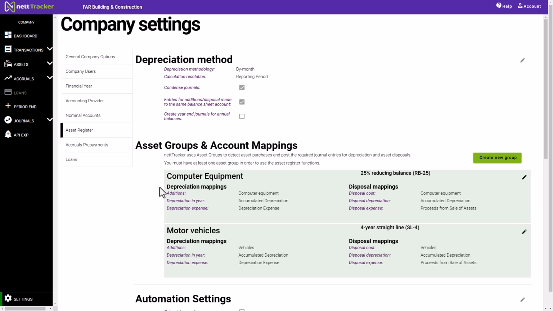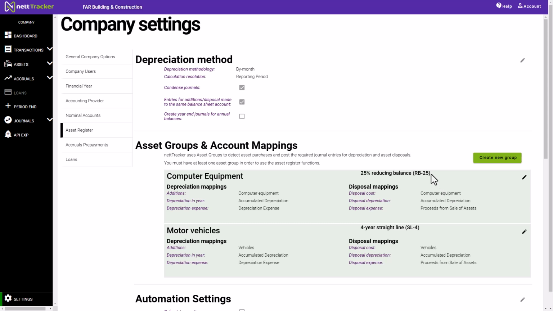We can now see within the asset groups and account mappings area the different asset groups that we have created. Computer equipment, as an example, we can see the mappings in place for our additions, depreciation and depreciation expense against our balance sheet accounts and our profit and loss, and for our disposal mappings, the cost adjustment, the adjustment for depreciation and the disposal expense to the same balance sheet accounts but a different account for our proceeds of sale of assets.